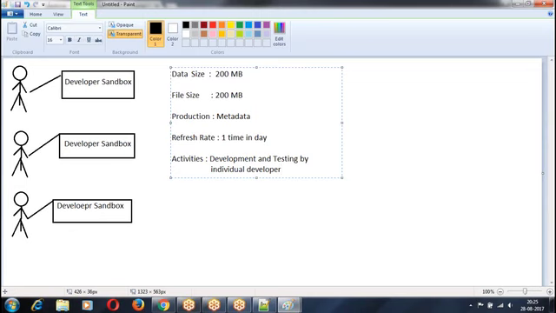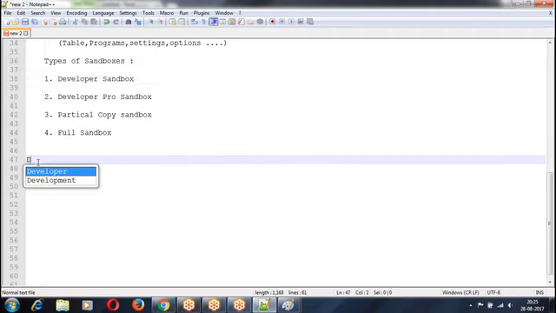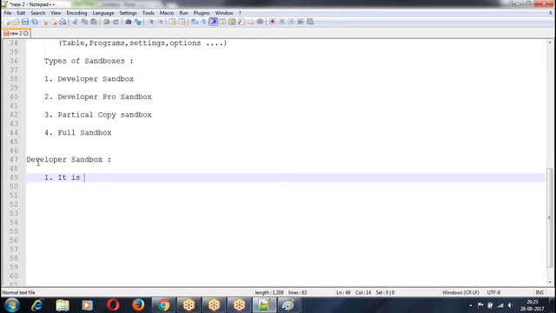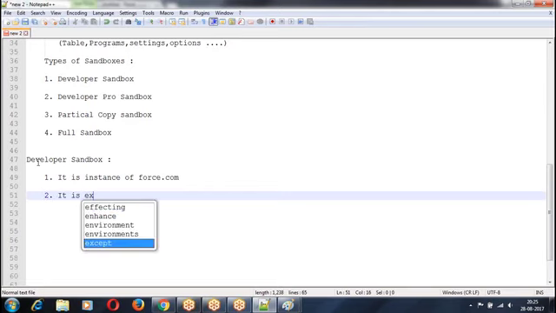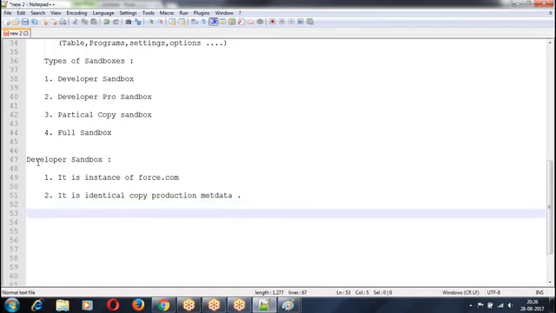Let us understand what a developer sandbox is. First, let us start with the developer sandbox. It is an instance of Salesforce.com. It is an exact copy, an identical copy of production's metadata.